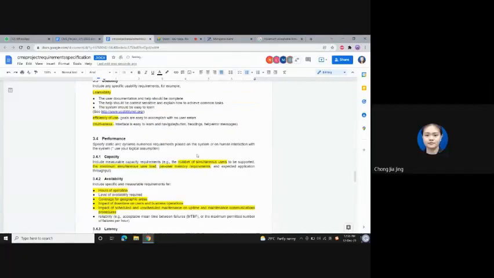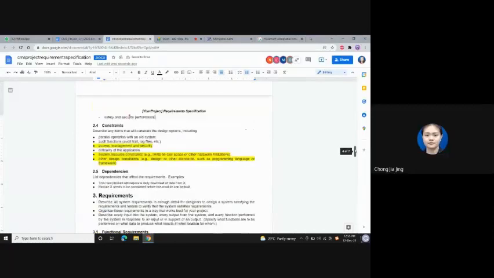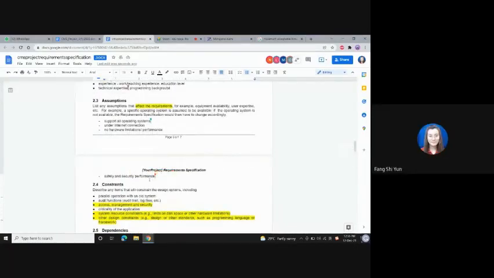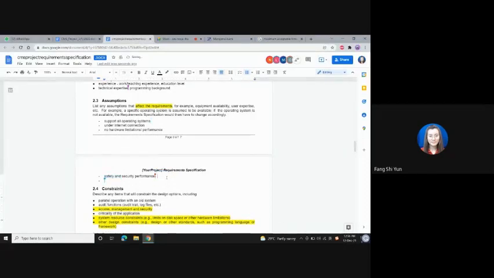Safety and security. For safety and security, we may write that to log in to the system you have to use a password and also username.